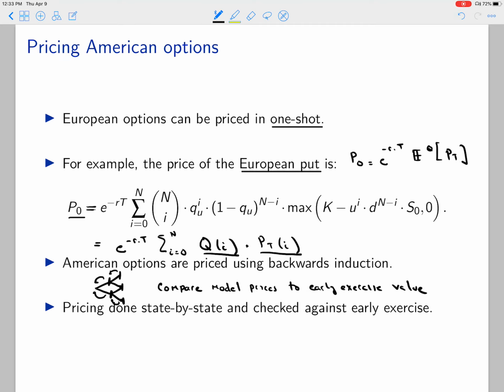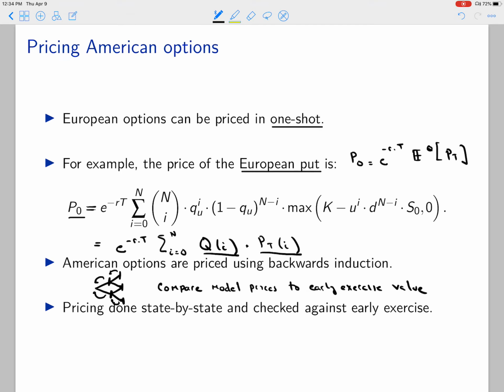Okay? This we will not learn how to do in particular in this class. It's easily referenced in your textbook. It's just messy and it takes a lot more time than pricing European options. Okay, but the reason we care about this is because more oftentimes in reality, we're dealing with American options than European options. And what this nuance means is that the lack of one-shot pricing means that the computation time is going to be much larger for American options. Okay, you're not going to be able to have a quick and easy formula like we do with the European put price.